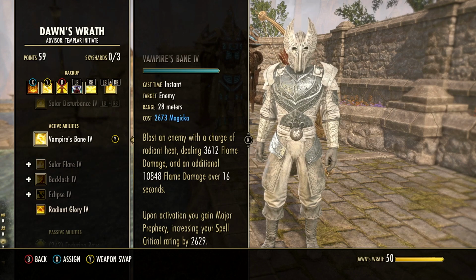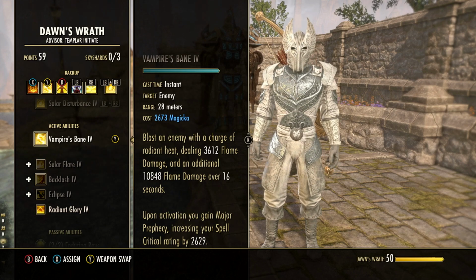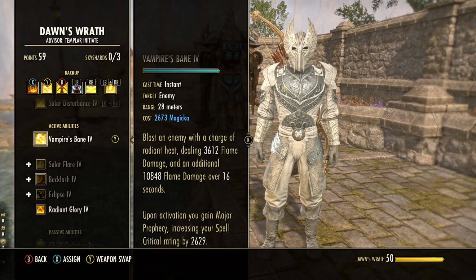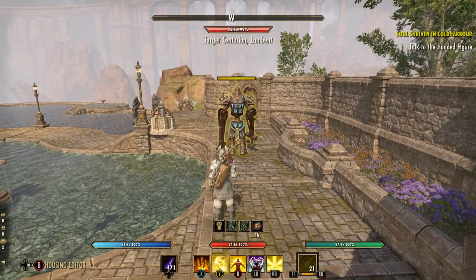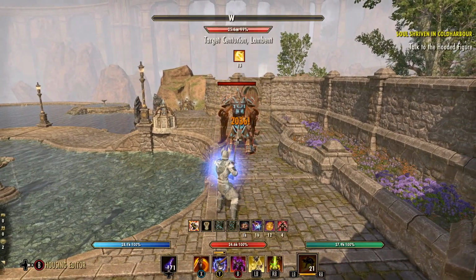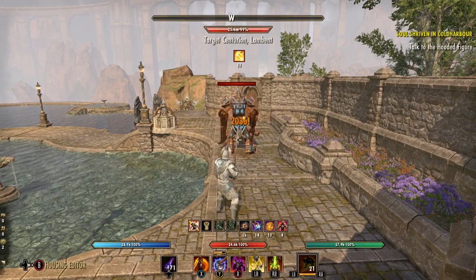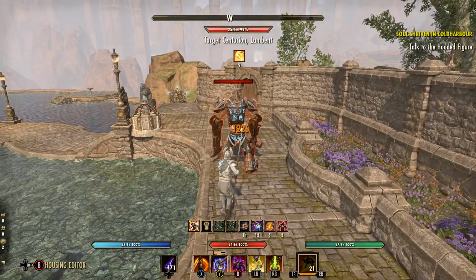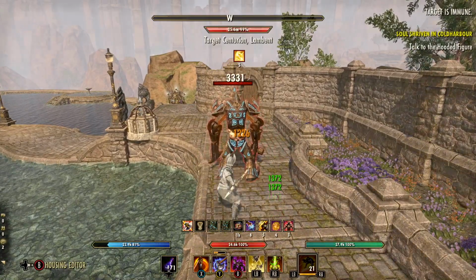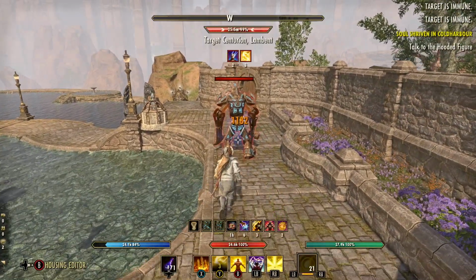So Major Prophecy is spell critical. That's about 10 to 12% spell critical. And so when we use this ability, that's going to put that buff on our bar for spell critical. And then when we're on the front bar, we also get our passive weapon critical from Camouflage Hunter. So we're getting both sources of our major crit buff, which is important. So make sure you have this up just for that buff.